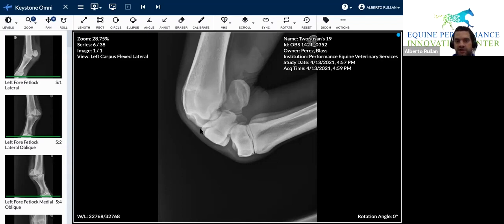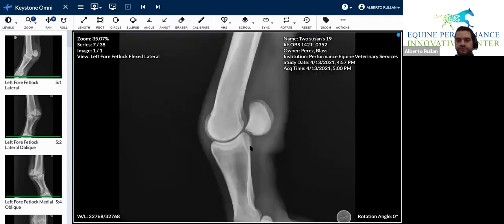Now, this is the intermediate carpal bone because it rises high on the flex. And this is gonna be the radiocarpal bone because it drops like a rock. Radiocarpal bone drops, all right? Now, over here is obviously the metacarpus with the splint bone superimposed upon each other. Don't worry right now which one is which because you're gonna find it in the obliques. And right here the same, you're gonna see the third carpal bone. Sometimes you're gonna see slab fractures right here on the third carpal bone.